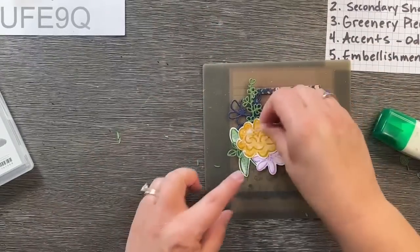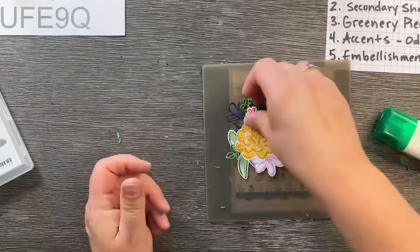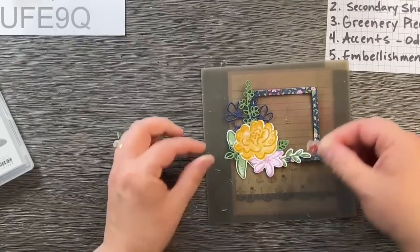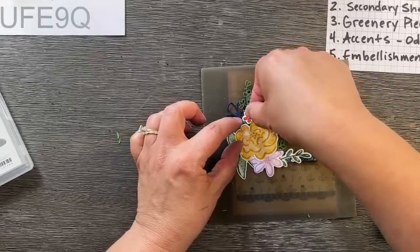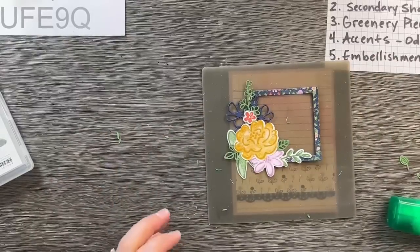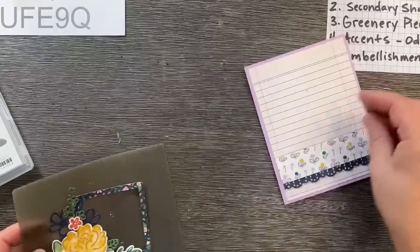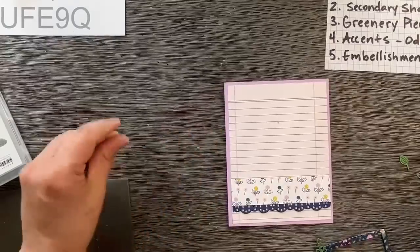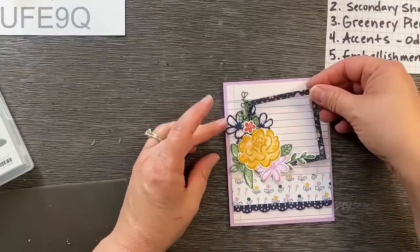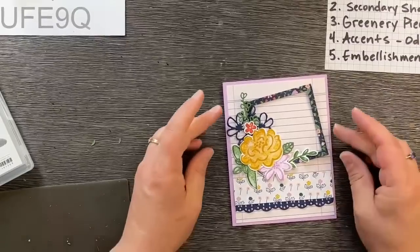Okay, where are we gonna put that guy? I think he's gonna go right here. More. I'm gonna put him right there, but my fingers are sticky. That's the hazard, but I like that. Let's see how it looks on the card front. Lots of glue. Oh, that's cute. I like that. We're just gonna tilt it.